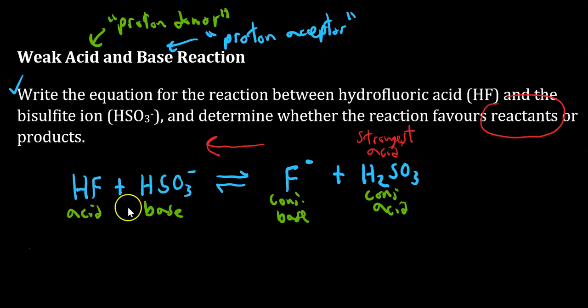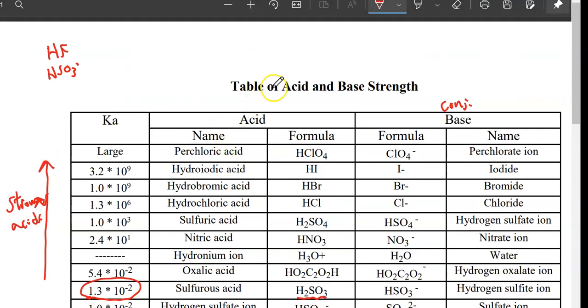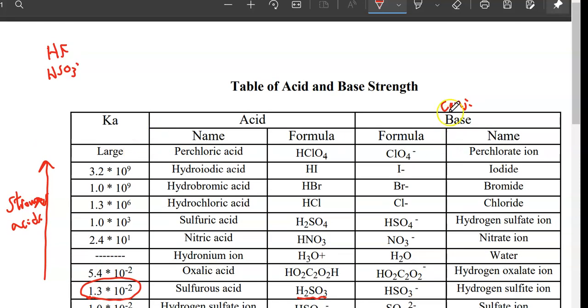Just like acids, in order to know the strength of the acid, we use Ka values. In order to determine the relative strengths of bases, we use Kb values. Now if we go to our table here, this is from the last video as well. Often you're not given Kb's, often you're only given Ka's. So in order to determine the Kb values, we can convert them to Kb's.